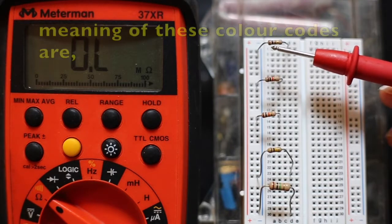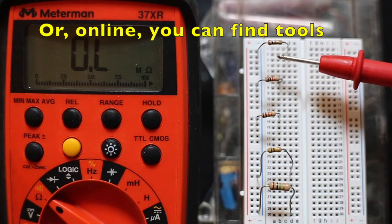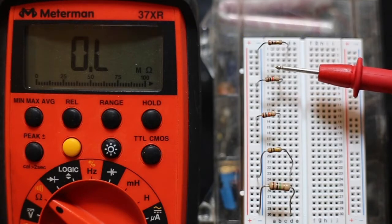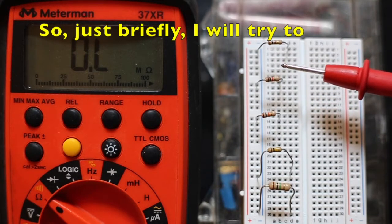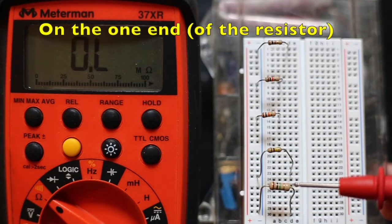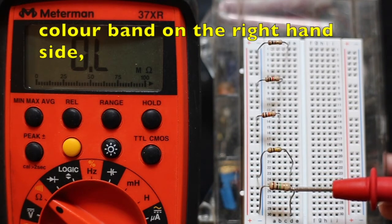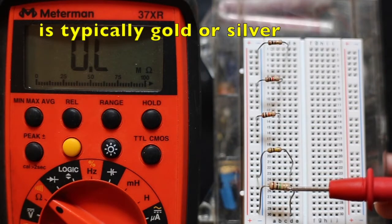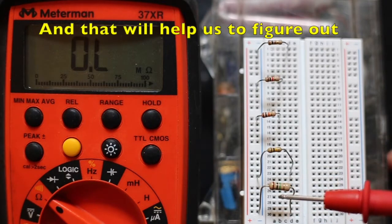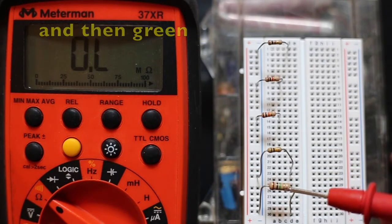So, to know what the meaning of these color codes are, we need to consult a color code chart, or online you can find tools where you can enter the colors and it will give you the value of the resistor. So just briefly I'll try to explain the order of the colors. On the one end we typically see, which would be the last, what we call the last color band on the right hand side, is typically gold or silver or no color at all, and that's the tolerance band, and that will help us to figure out which is the first digit, which in this case is brown, and then I've got black, and then green, and then gold.